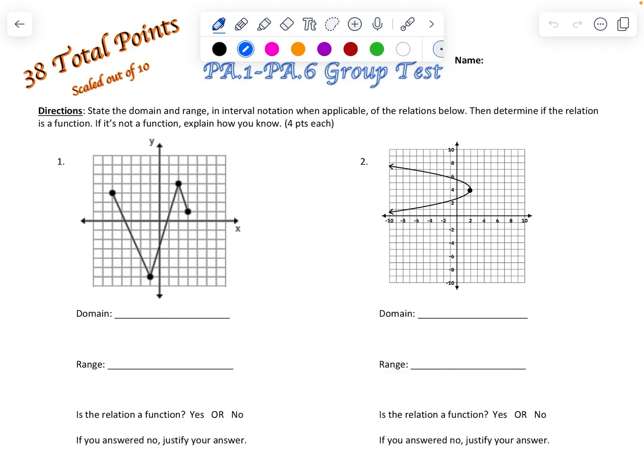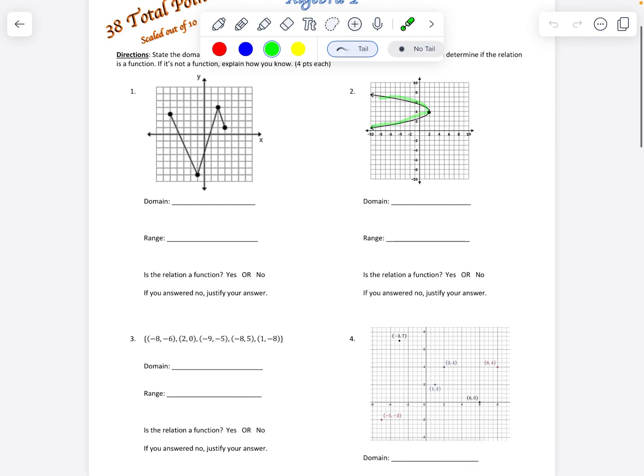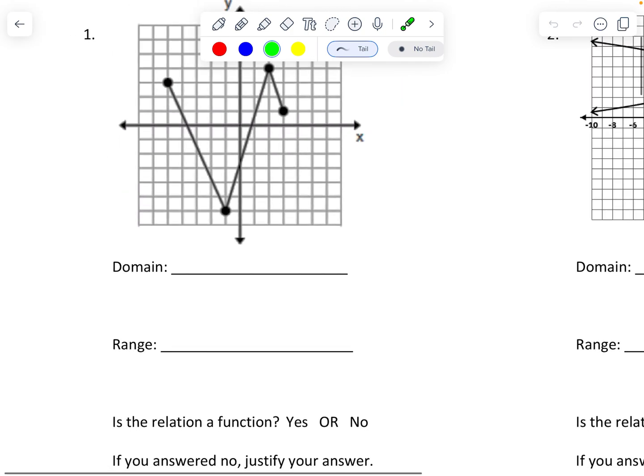So domain is the smallest x value you see on the graph up until the biggest x value that you see on the graph. Remember that when we have a connected graph, so we have a line connecting every point, or a curve connecting every point like this, as opposed to this where it's just a bunch of points. These two up here are where you have to use interval notation because there's infinitely many points along this line. There's points everywhere. So every single x value is used starting with this one and ending with this one.